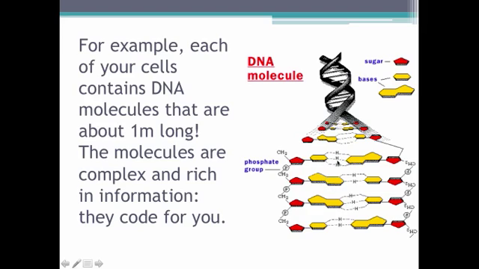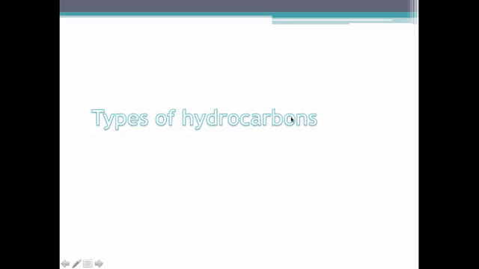In between those bases, in this diagram here, they've drawn some Hs. This is actually supposed to represent hydrogen bonding. So those bases are actually stuck together by hydrogen bonds, the same hydrogen bonds that stick water molecules together. And as you know, you can pull water molecules apart pretty easily, as you can with these strands of DNA by virtue of these hydrogen bonds. And they can reform as well. So this molecule is quite versatile. It can move the strands apart and put them back together again, and it needs to do that because it needs to replicate, make copies of itself, and it can only do that by unwinding.